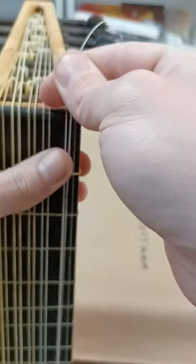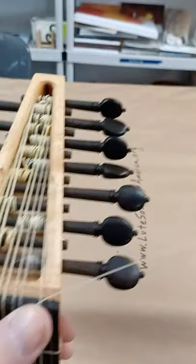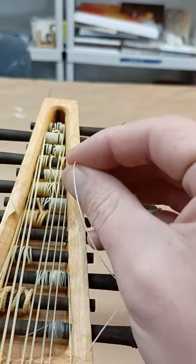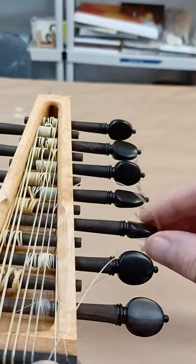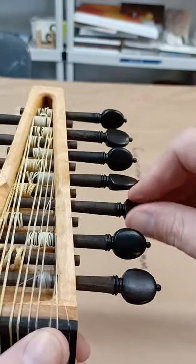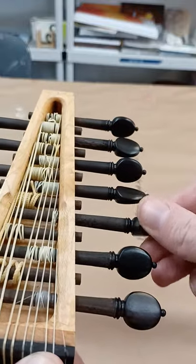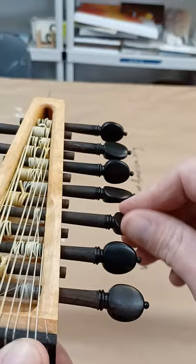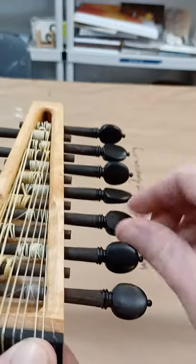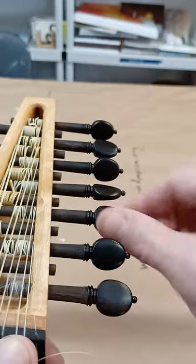I'm gonna precariously maneuver the lute. We're gonna find the hole, right through here. I'm gonna push it through with a little slack — a little slack never hurt anybody. And I'm just gonna start tightening. Now that I know that that little extra bit is good, I'm just gonna push the peg through and keep on going. There we go — pull it back, get that coil nice and picturesque.